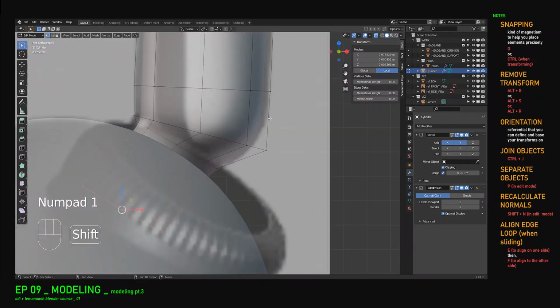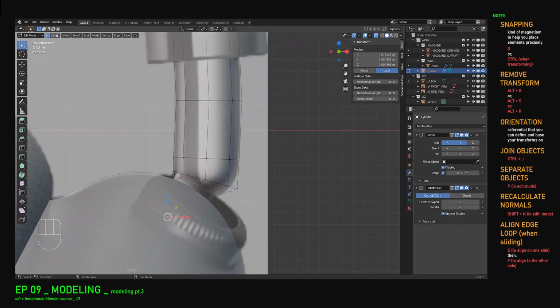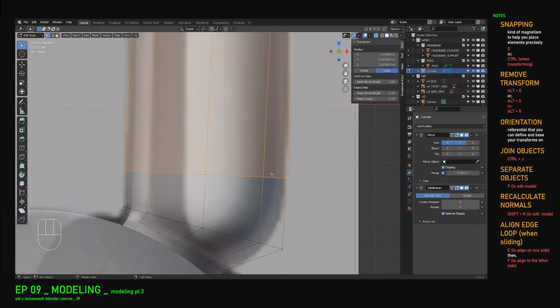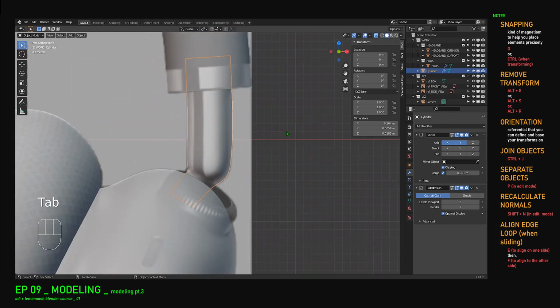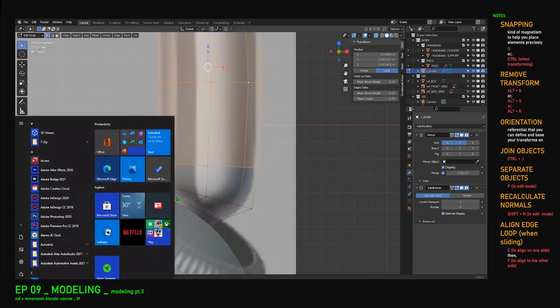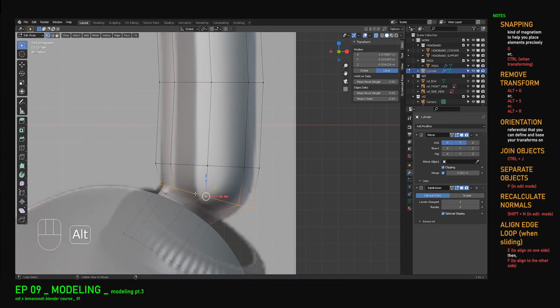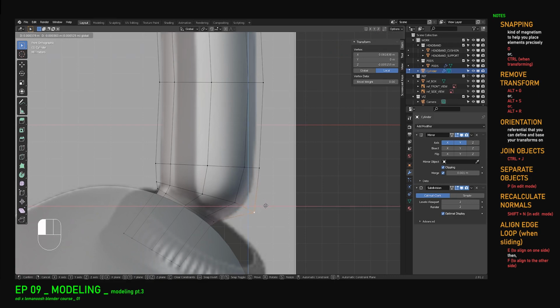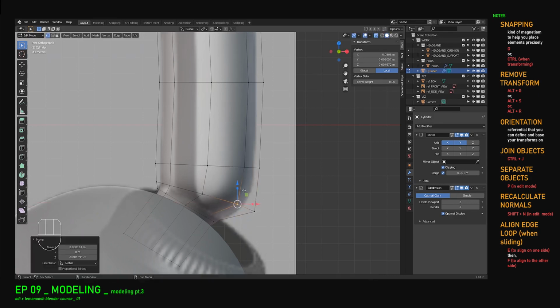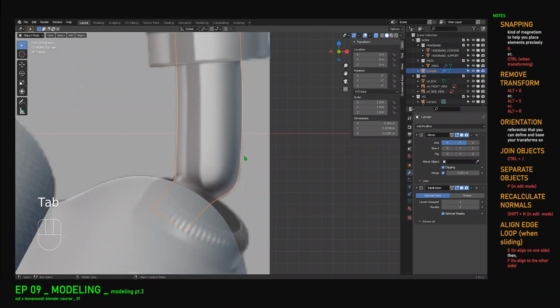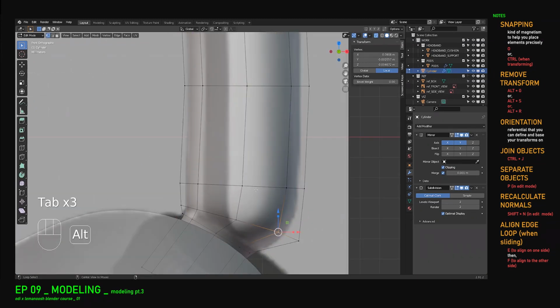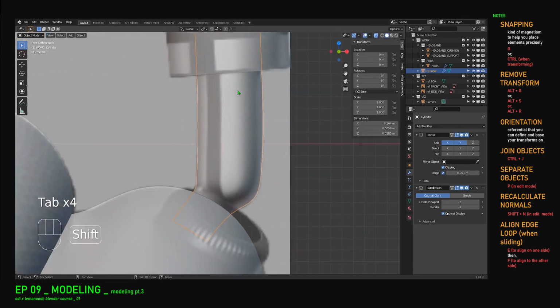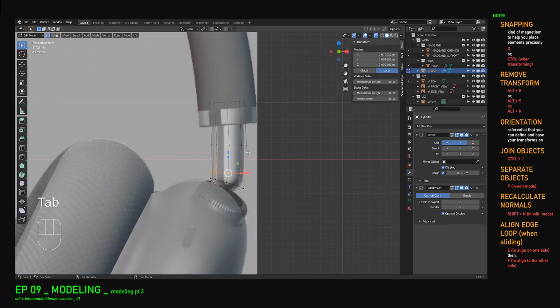And now we have to work on the curvature here. So let's select those that look too small. Alt S. And oops, let's move this. Let's move that. It's a lot of manual work here, and I cannot do it for you or tell you exactly the precise value of how much you have to scale or how much you have to move. So it's a good exercise, I think, for you to actually figure out how to get the nice shape, or the shape you want at least.